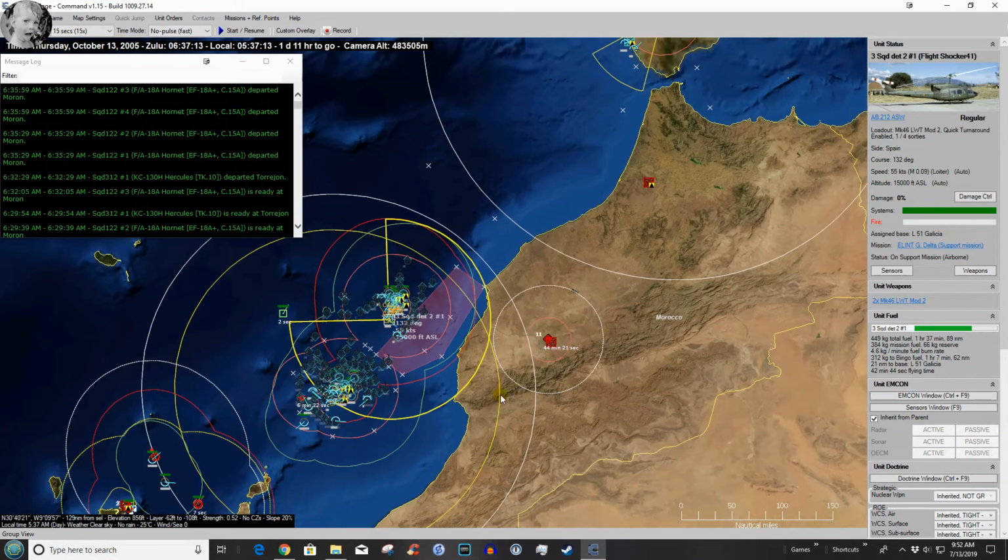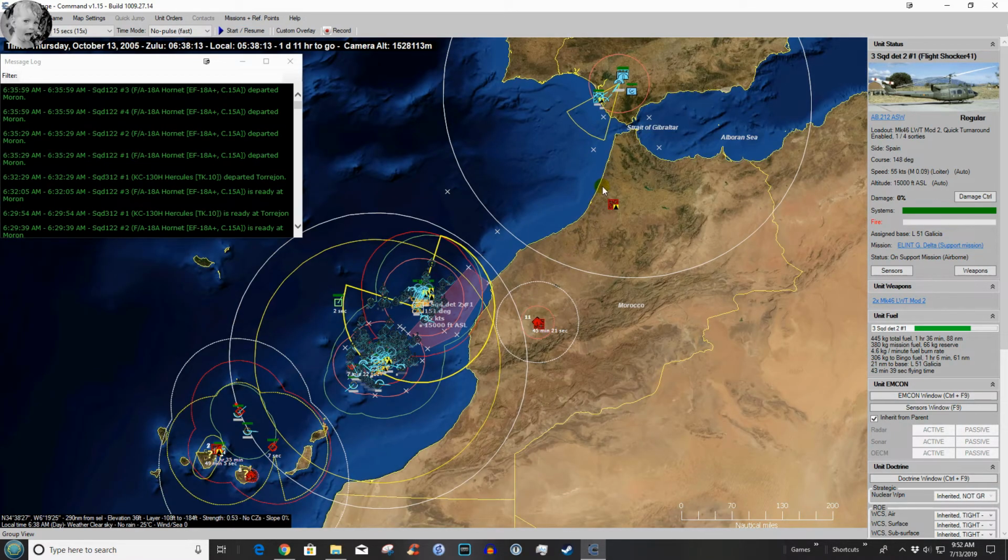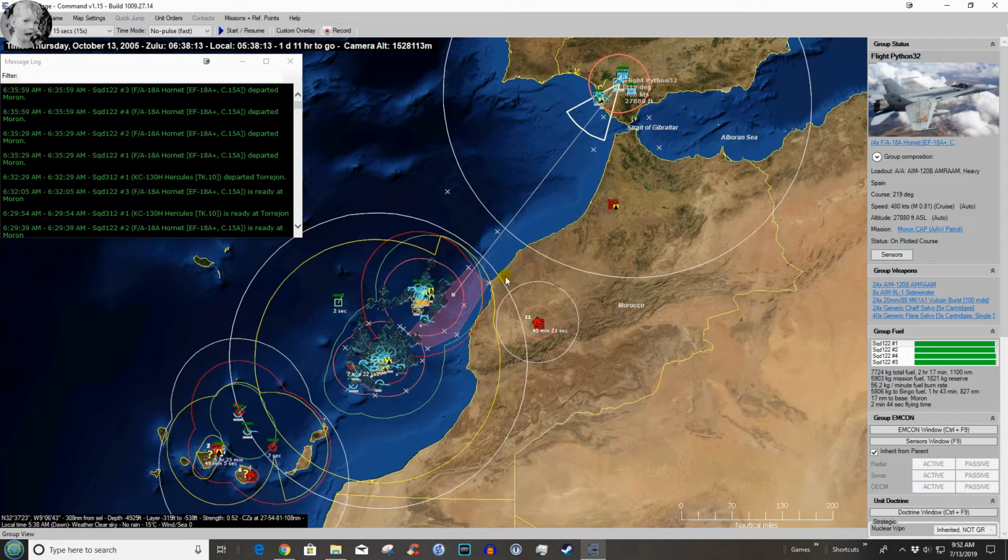Let's move that down there to get him more in position. I don't know how much this cap is actually probably becoming less than brilliant. They're barely going to get there and have to turn around. Without the tanker support, I'm not sure that was such a great idea.